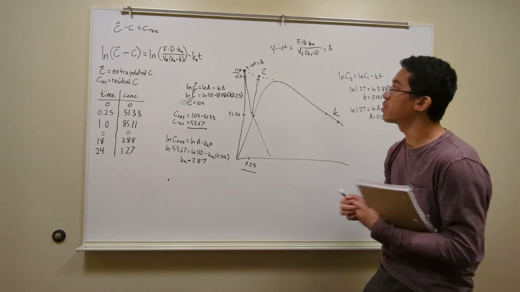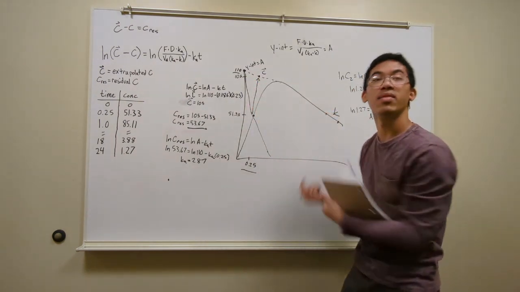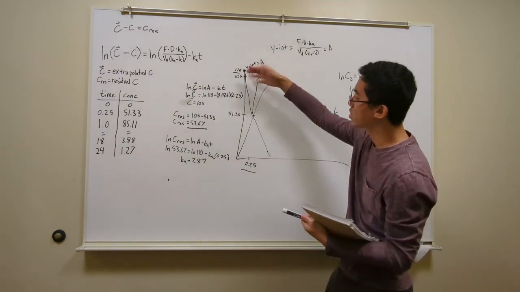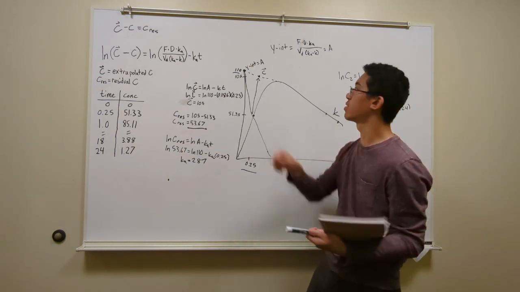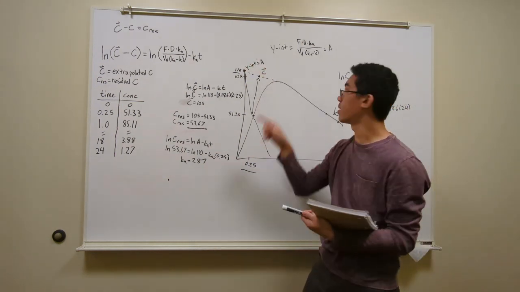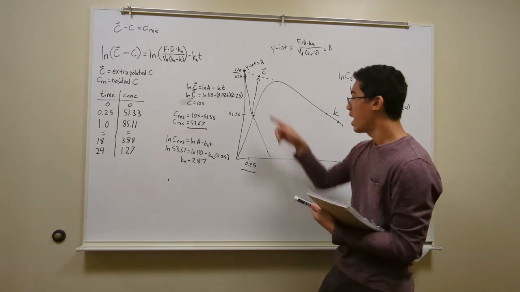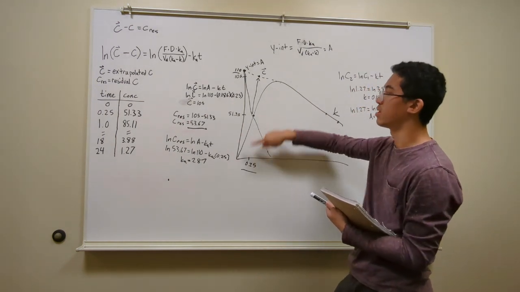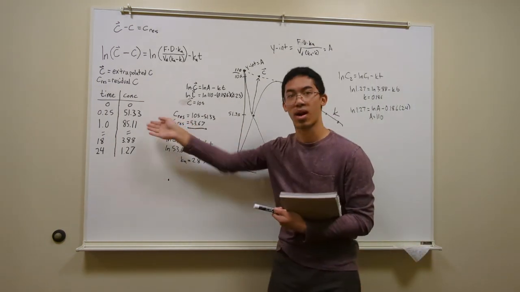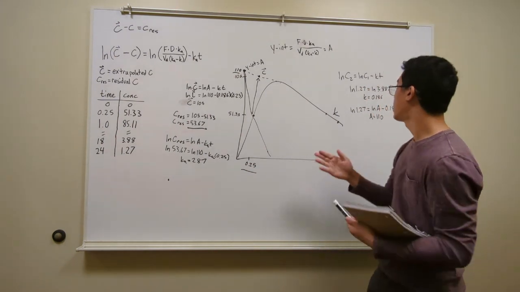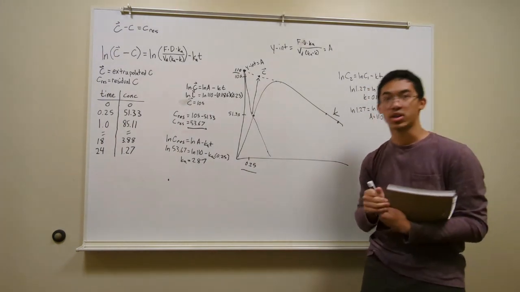Now the reason this works is because both these lines have the same y-intercept. In order to make up any line, you need to have 2 points. We know this point because it's the y-intercept of this line, which are the same. And we know this point because it is on the actual curve, as we got from our graph. And so this is how you find the K and the Ka for question 1A.